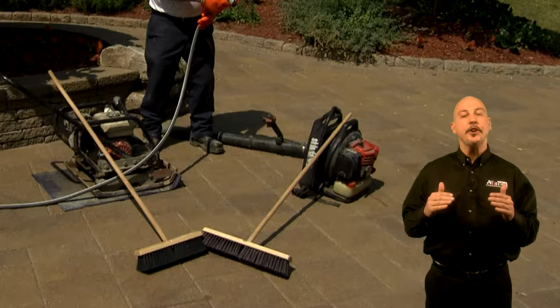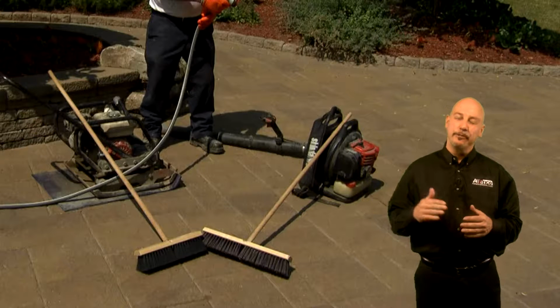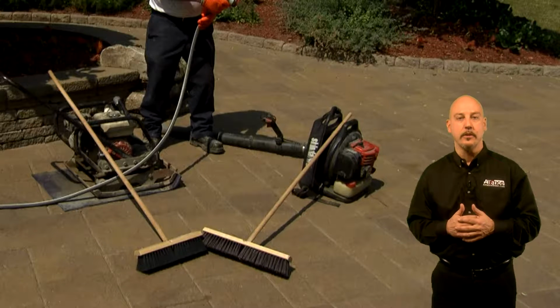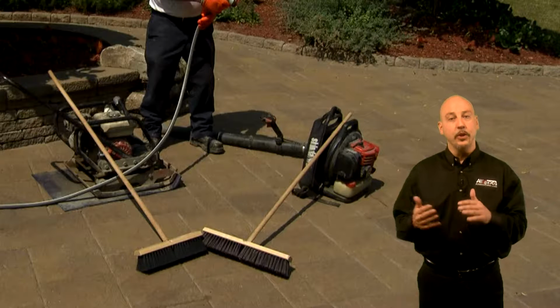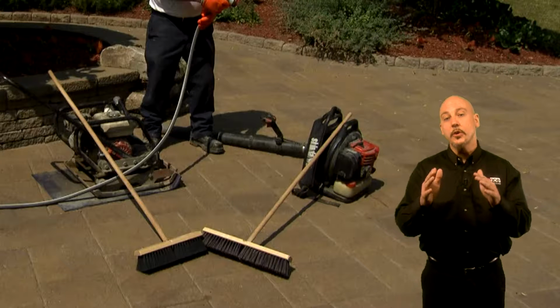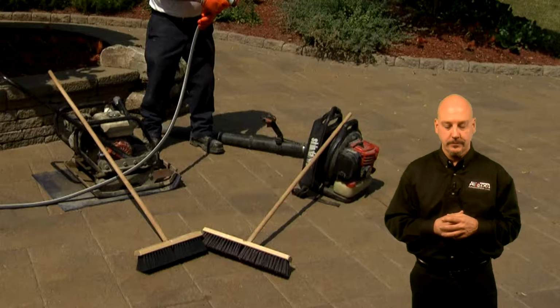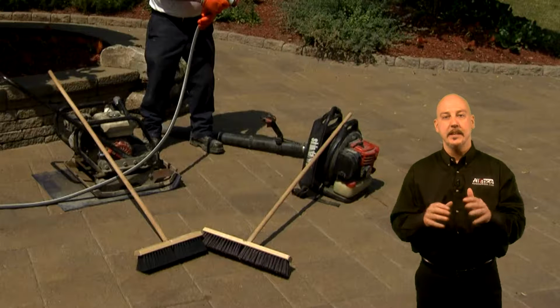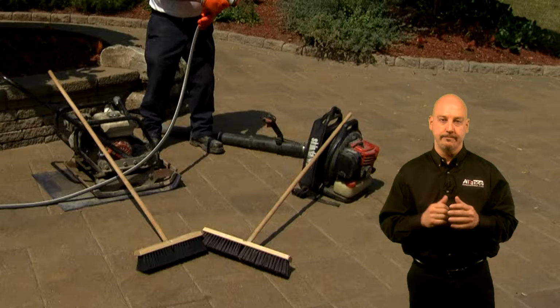You'll need at least 3,500 pounds of centrifugal force for an existing job, and 4,000 to 5,000 pounds of centrifugal force for a new job. And let's not forget, we'll need a protective pad under our compactor. We'll also need a blower to blow away any remaining residue. Polybind sand is the final step in a perfect installation.